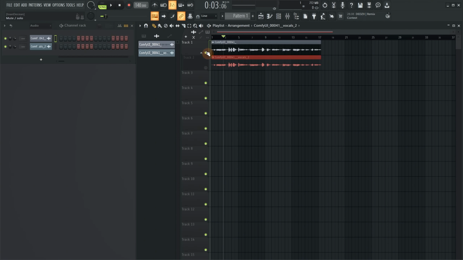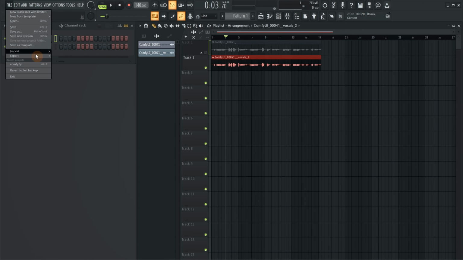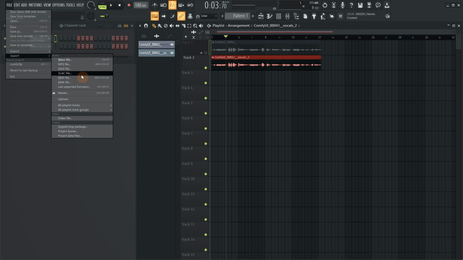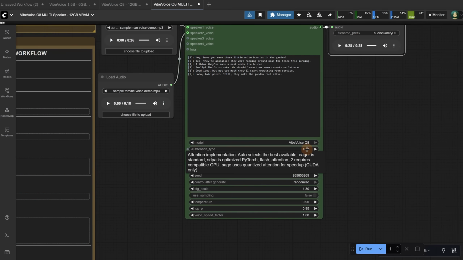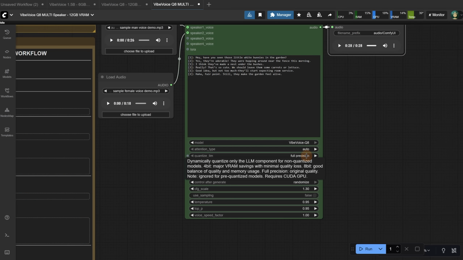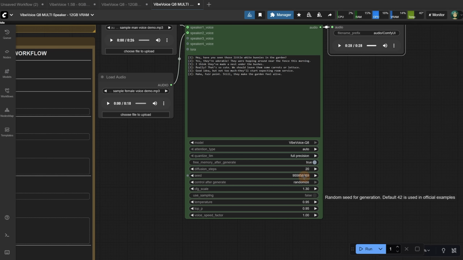If I hide the layer and compare with the previous one, you can see that one has those sounds. When you are happy with it, you can export it in different audio formats. I used it pretty much with the default settings, but feel free to play with them. If you hover over a setting, you can see a little help text explaining what it does, and on the GitHub page, each of those settings is also explained.